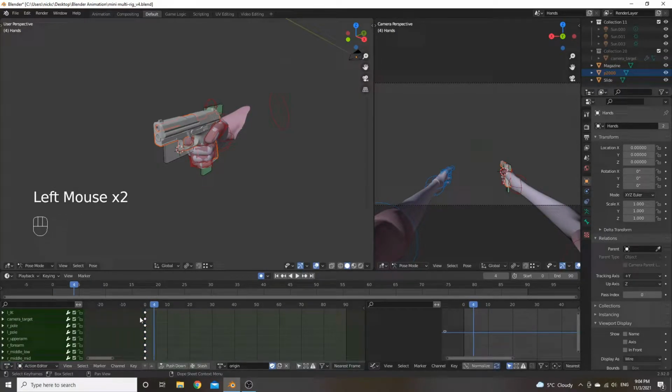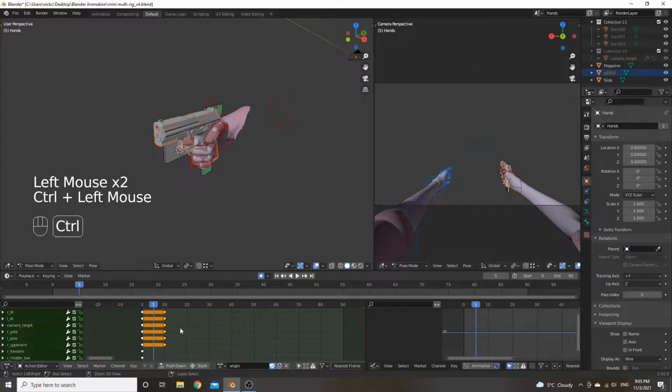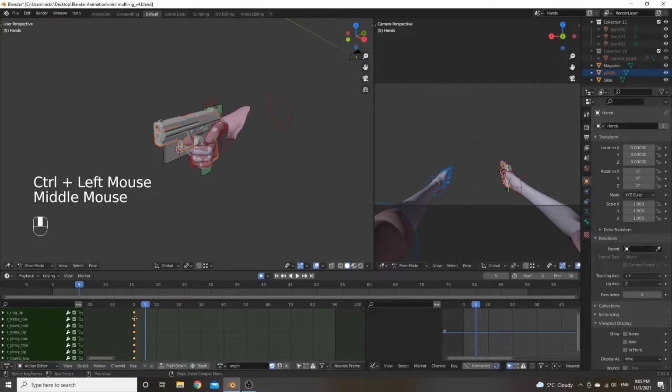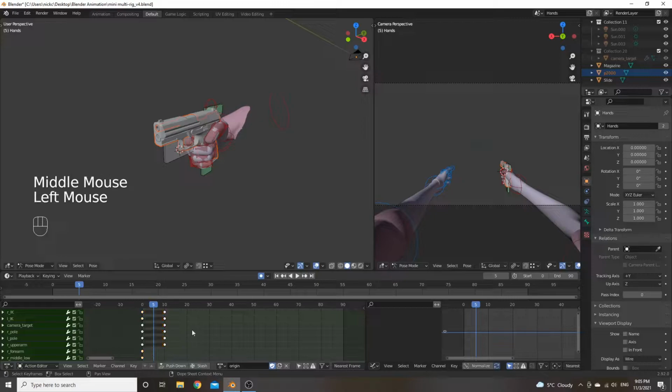I can illustrate that better by selecting these, and you can shift D to duplicate. That will duplicate all the keyframes selected. And to illustrate the control click, if I deselect the stuff, control click to the right selects everything that's to the right of my line. Control click to the left of the line selects everything that's to the left of it. That will just make it easier when we're working with it and want to select a lot of stuff. In terms of deleting, whatever is selected, I press X, and then delete keyframes will delete the keyframes you have selected.